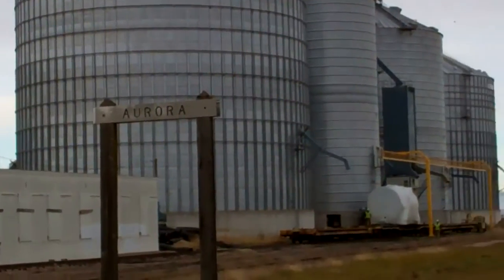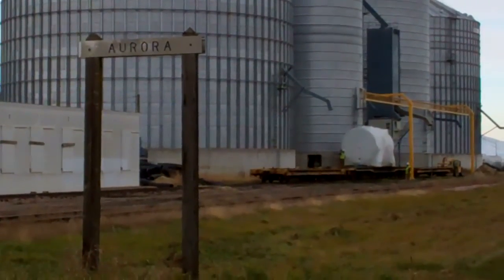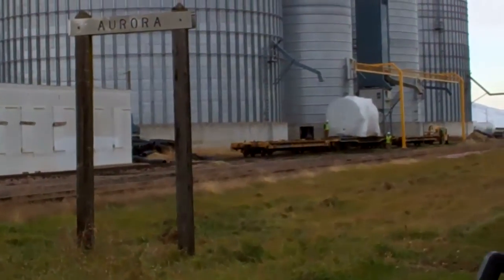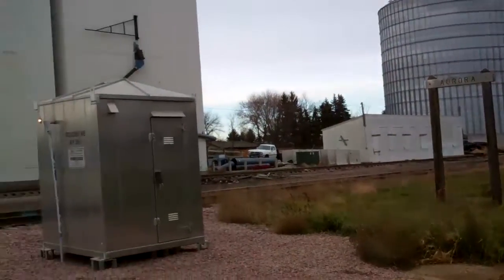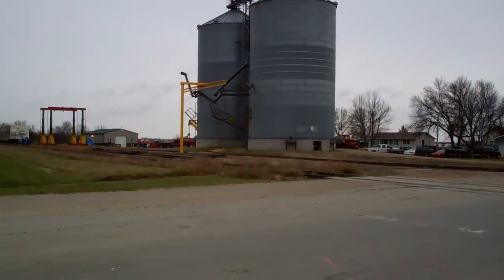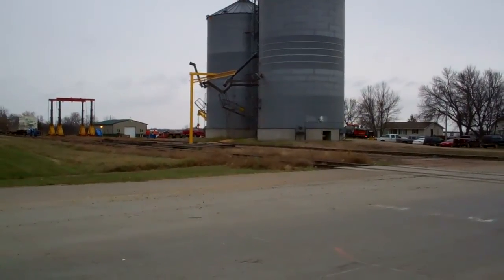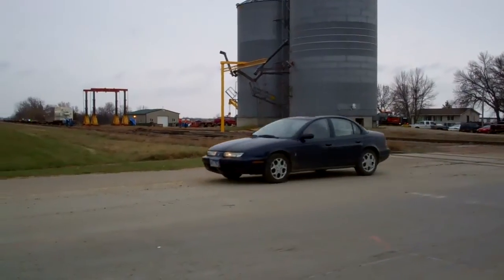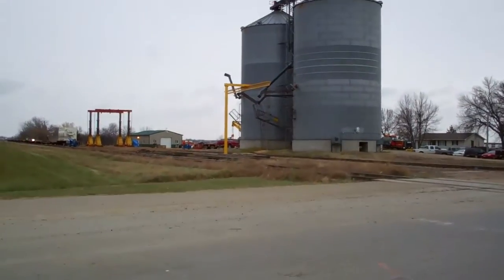Now we're waiting for one last big piece of equipment to come through — can't remember if it's the turbine or the generator, but it looks like it's clearing all of its obstacles. The Goldhofer is getting in place over there. Even though none of this will be transported today — there was some threat of bad weather — they decided not to transport it to the site today, but they can get at least one of the pieces onto the truck.